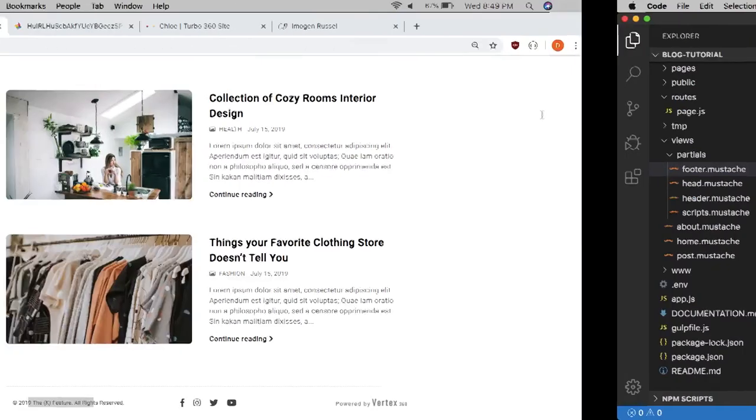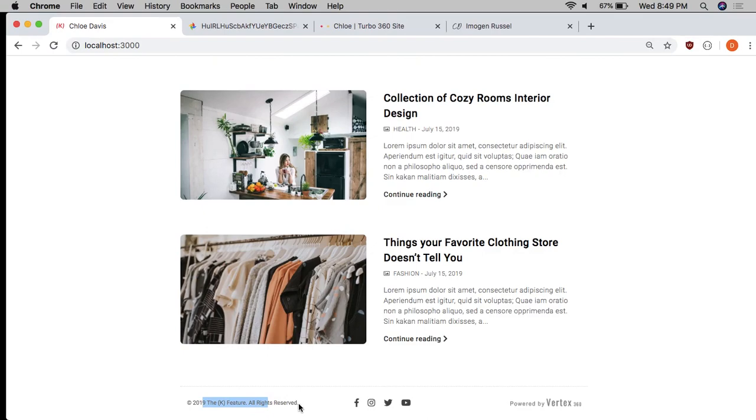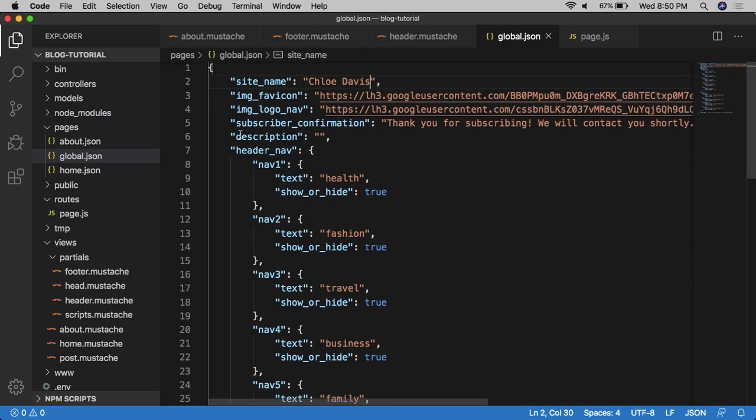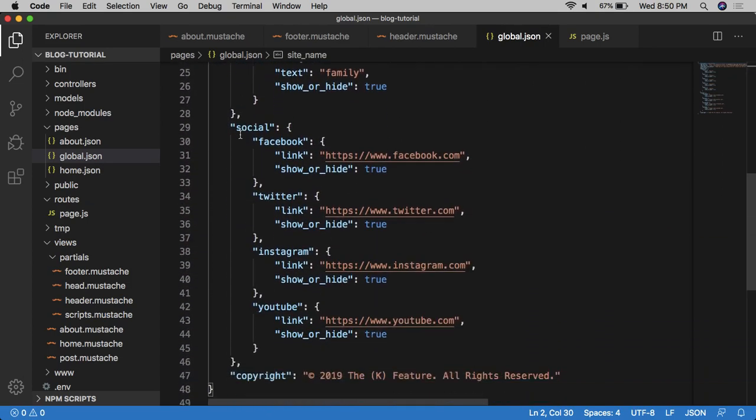And here, global.copyright is almost certainly what this is, right? But we don't see the actual words. We see curly brace, and then global.copyright. So what does that tell us? Where else do we need to go to find the text that we want to actually change? The Global.json. And make sure you remember which key we're looking for. Copyright. So global. We don't see it here. Just keep moving around until you see it. Copyright.